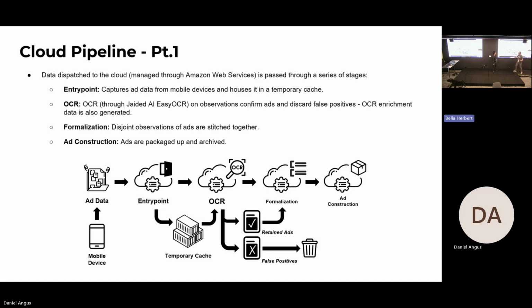But just to say, to Dan's point, this goes to the idea of what we were just talking about. When the mobile device packages what it thinks is an ad and sends it as a data package, there's a whole bunch of processing that happens. So there are additional points where it's actually going, no, that's a false positive, get rid of it. That doesn't happen that often because this is very strict, but it's there as a safeguard anyway. Retained ads go through OCR and other approaches, which are formalized, and that creates what we call an observation.